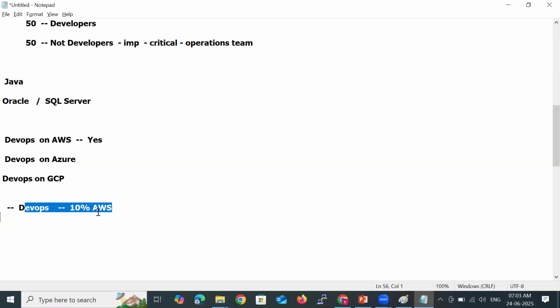Okay, so even though you are zero in AWS, participants, if you're zero in AWS, no problem. As I am covering 10% of AWS, you'll understand each and every example. Any dependency on AWS, I'll explain that particular AWS concept and then I'll move on, so that it will be very clear for you. So the 10% of AWS is covered in this particular course.